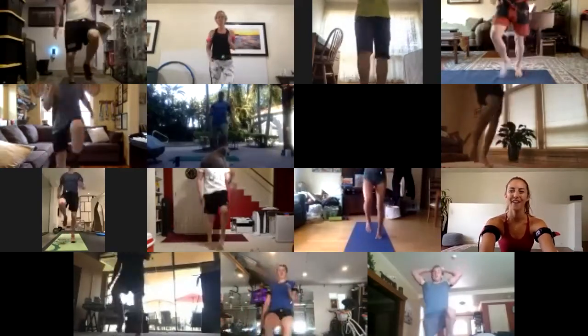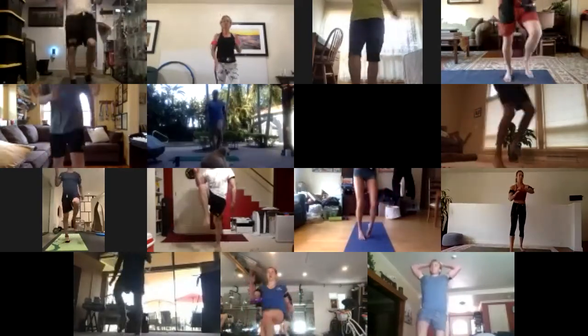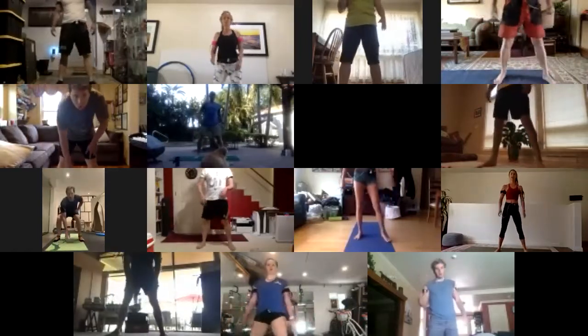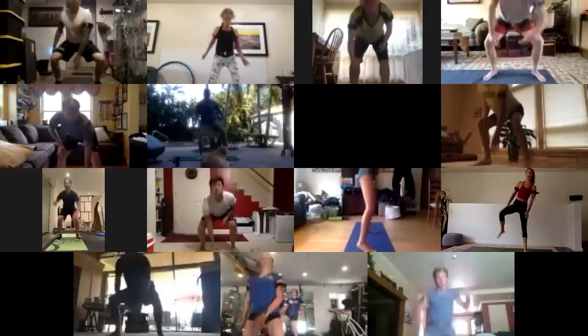Yeah, we have 5, 4, 3, 2. 30 seconds, squat, reach, and jump, and go. Hips back, butt towards the floor, get as low as you can go. Yeah, there we go. And this can be a baby jump, or if you don't feel like jumping, you can step to add a little extra something in there. Otherwise, get off the floor. Last 10, then we're going right to ice skaters.